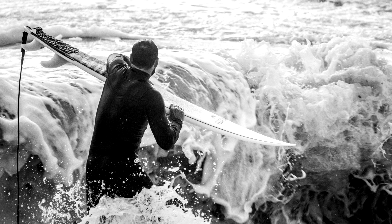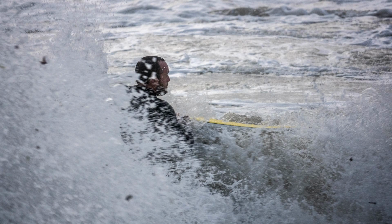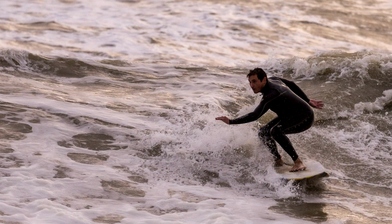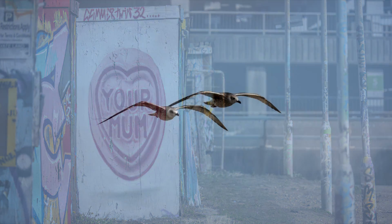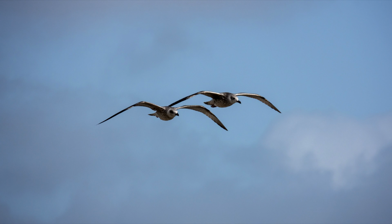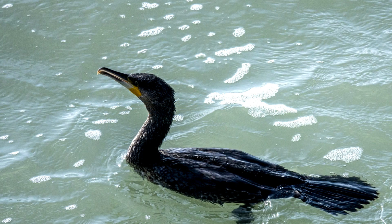This is back at Birling Gap on the way home, and this is almost dusk, so the light had dropped right off. I'm now using the A7R IV with the 135 G Master, and it actually tracked the guy's eyes through the waves there. I was impressed with that. I was also focusing on this gentleman on a surfboard coming in, and I've just cropped in. So, 135 millimetre lens, the G Master at f1.8, and just cropped in. It works so well, especially in low light like that. I mean, there's no way you could have used the 200 or 600 without cranking your ISO up to about 3200 or something.